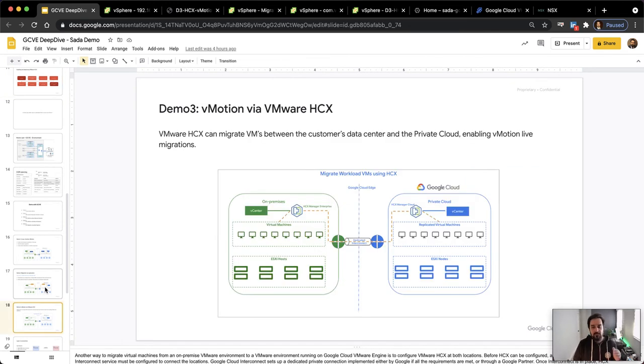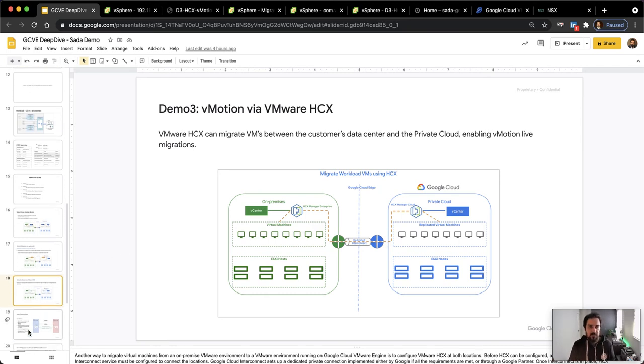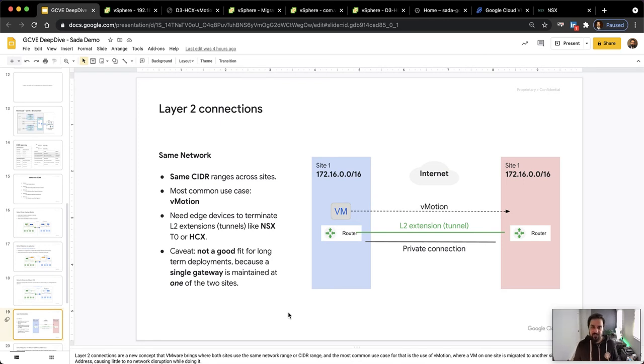So let's quickly jump on to how we can avoid this case where we have to migrate the VM and we cannot afford to go into a restart cycle on the network connection. To address that problem, VMware has something called network extension, which is basically a layer 2 extension among the two environments. You can choose the VMs to move from site 1 to site 2, maintaining the same layer 2 MAC address, same IP address, yet not losing the network connectivity.